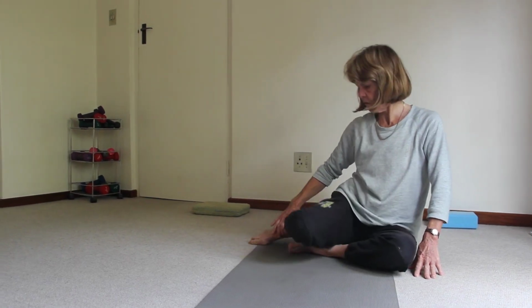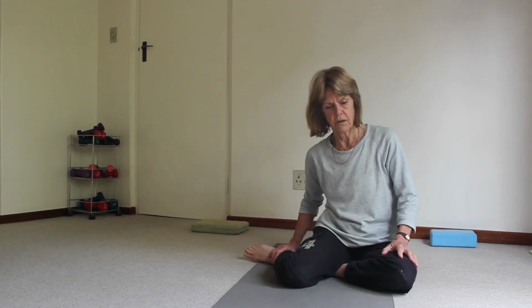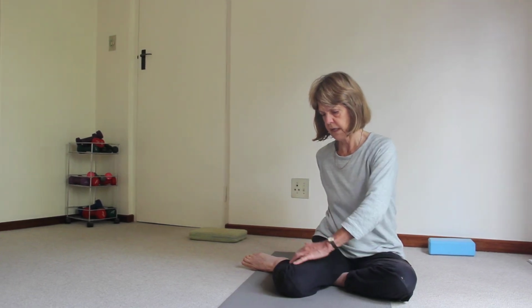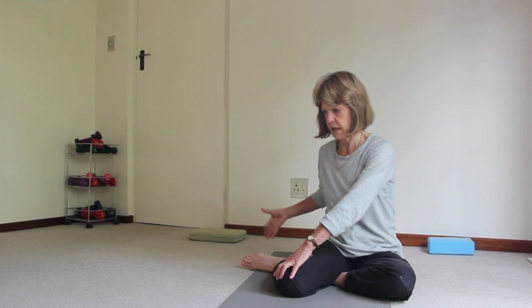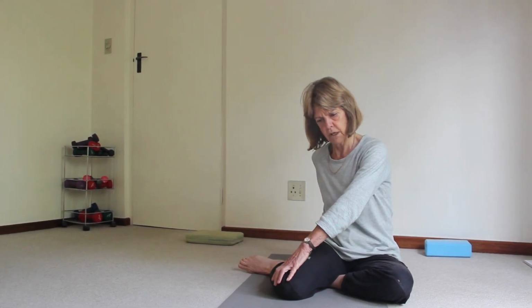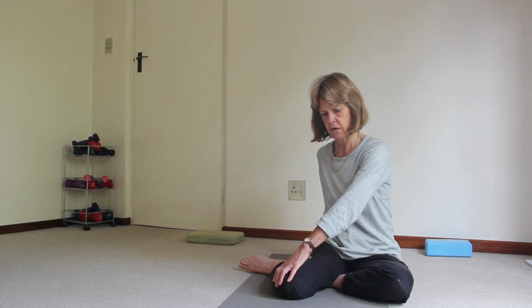Bring your left foot underneath, sticks out. See if you can stay in both sitting bones. Might not be totally possible. And then bring your left hand towards your right leg or knee, and your right hand behind you, maybe fingertips if you've got a short arm like me. Now always elongate first. Don't just twist. Think of extending into the crown and grounding your sitting bones.